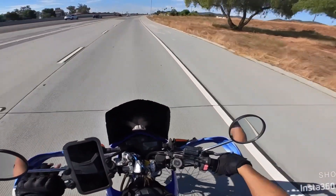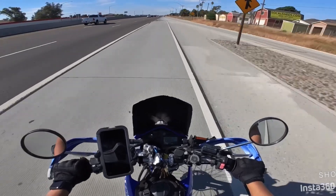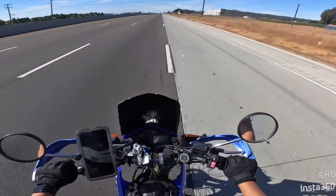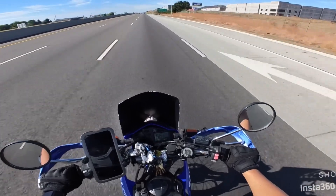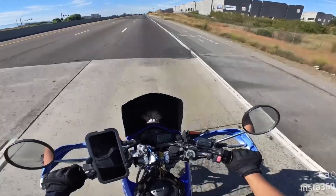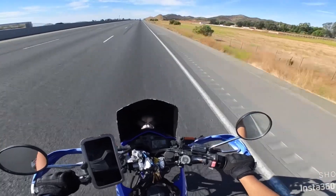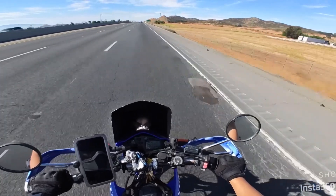She definitely has more power because of the airbox mod and the fueling change. Usually I just stick in the right lane because I'm slow, but we're up to 62 miles an hour and still climbing on a slight uphill — 65, 67. Usually at about 68 it has nothing left. I already had the Dynojet and a 3D printer, so I said why not try the airbox mod — even on the factory tune it helped a little.